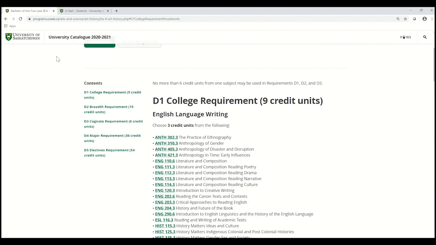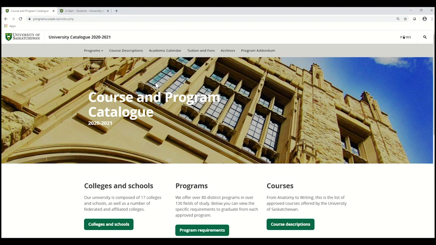I always encourage first-year students to just take this time at the beginning to explore different programs and explore different interests and read about courses and look at syllabi and make decisions based on what looks exciting to you. So the main message here is that it's important to choose classes that are interesting to you and not to worry too much about getting the classes that you need to complete degree requirements. Pretty much any course you take is going to complete some degree requirement in arts and science for pretty much any degree. So first year is all about exploring your options.